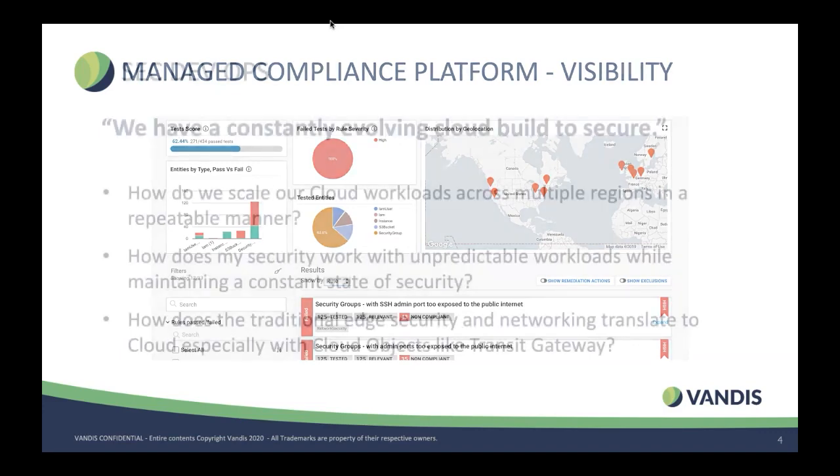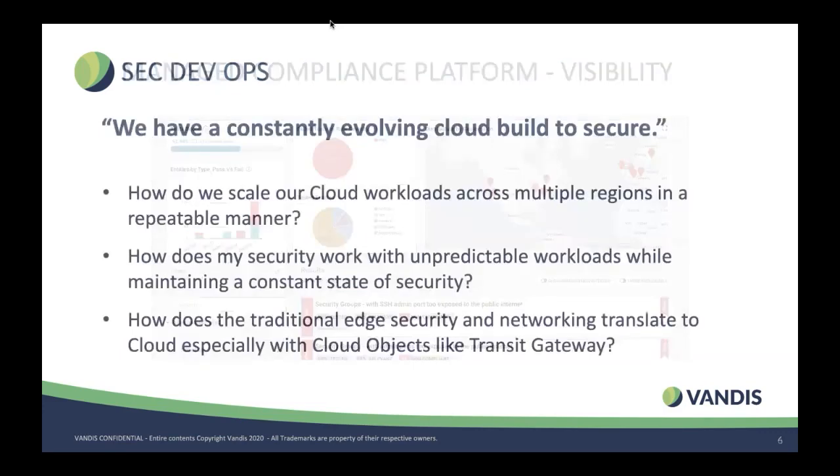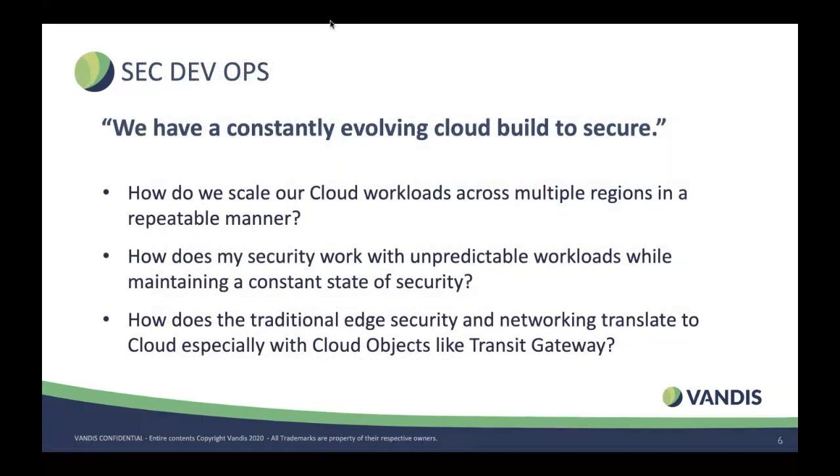Another reason why we use both CheckPoint and Aviatrix is both have adopted the SecDevOps model. One of the biggest misnomers is that cloud is all this DevOps. But really, people in network and security have been doing DevOps for a while. They have been scripting, they have been doing rollouts. But how do we move faster?